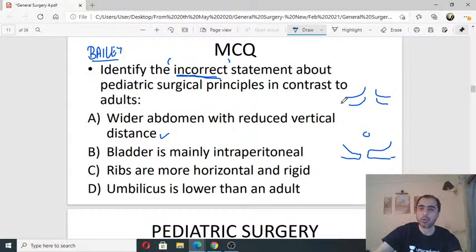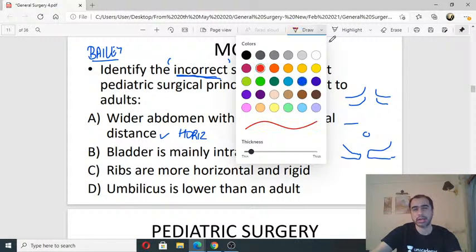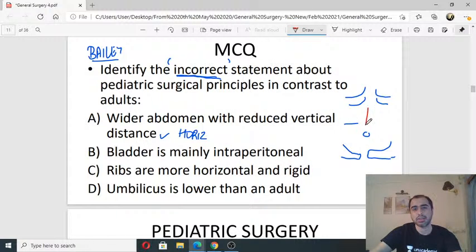The important point about this is most pediatric surgeons, when they do a laparotomy, take a horizontal incision. Yeah, absolutely right. Most of the times they take a horizontal incision. In adults, we always take vertical incision, most of the times, right? But if you see a child who has undergone a surgery, the incision will be horizontal. That's because in an adult, the superior inferior length is more, so laparotomy vertical gives a good exposure. In a child, you need a horizontal incision.